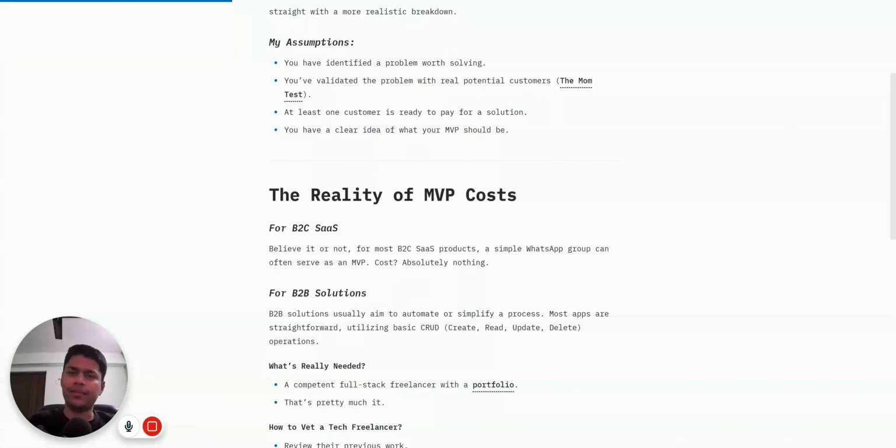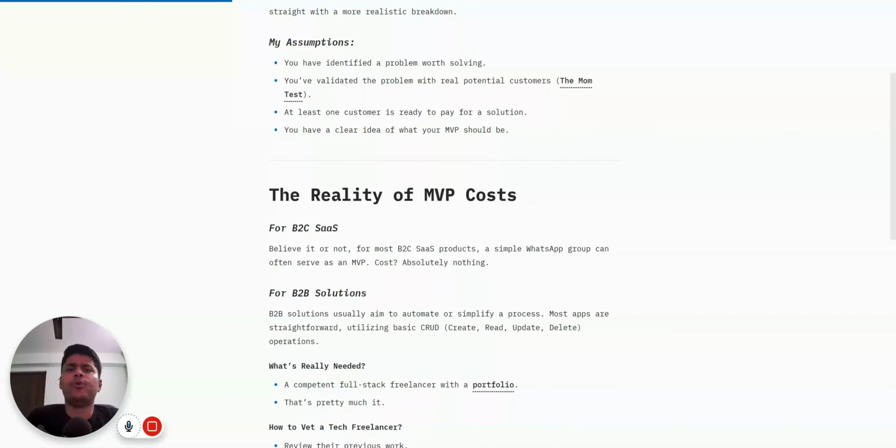Again, deep tech products, say ChatGPT, cannot be done on a WhatsApp group. But in general, on B2C SaaS, if I pick up 10 SaaS, almost 9 of them, in most cases, can be done through a WhatsApp group. Say you have an idea of delivering groceries, you can do it through a WhatsApp group. Setting up or scheduling meetings, you can do it through a WhatsApp group. Yeah, the automation might be the key to it, but why not do it manually, right?